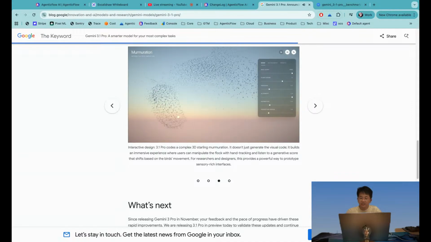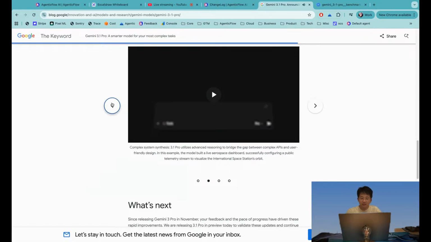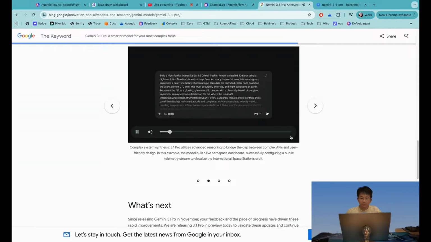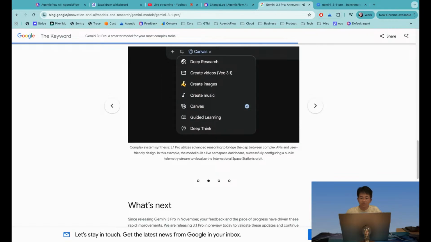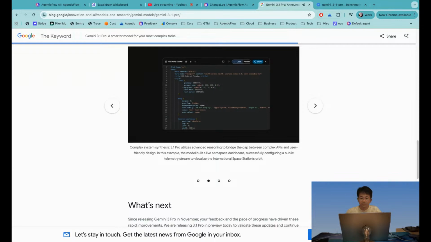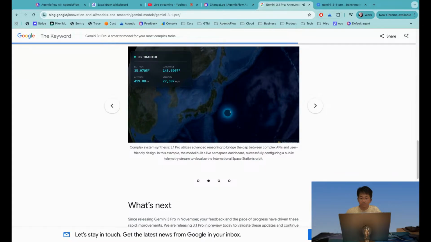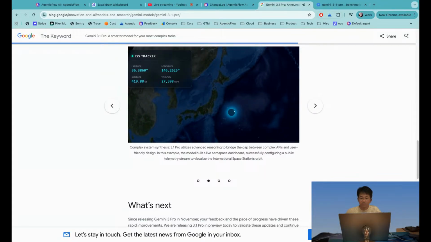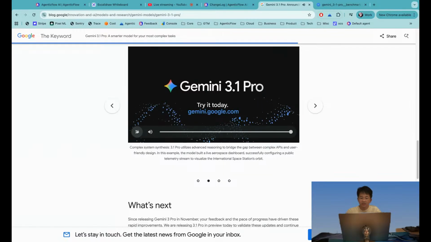This is quite crazy stuff. Even a crazy front-end developer would take a lot of time on this, and this model does it in one shot. That's just crazy. Okay, orbit tracker. Wow, that's quite impressive.